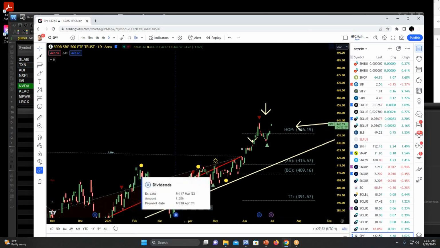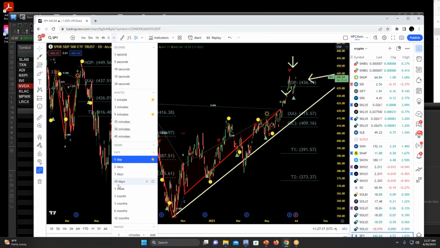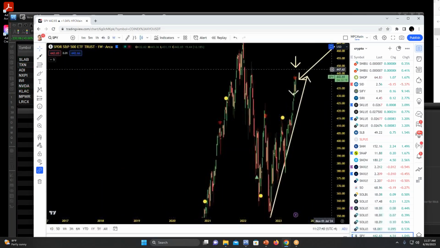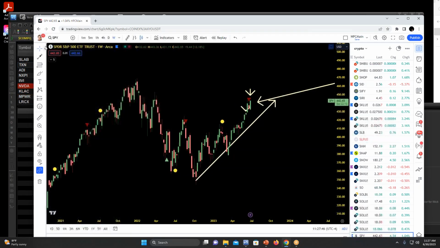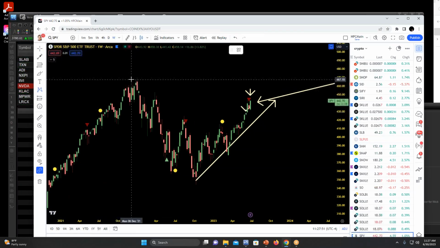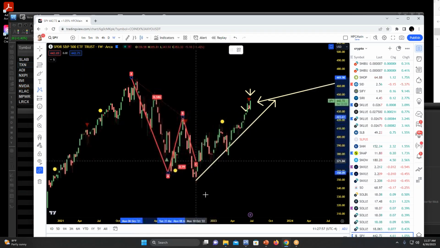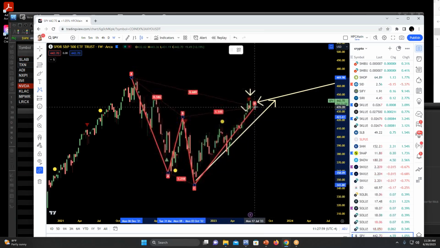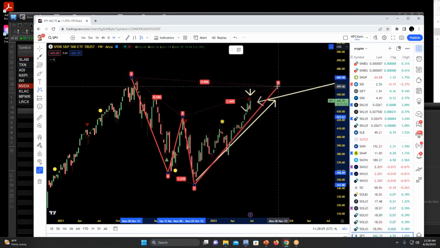But the weekly is SPY at an all-time 886, and this is why I'm continuing to say this window that we have for the next, call it 4 to 6 weeks, is going to make a run at this 886 across the board. A lot of these, Apple breaking out, continues all-time new highs. Microsoft, same deal. Nvidia just annihilating everything. And then you have the SPY, which is its 886 is about 357.